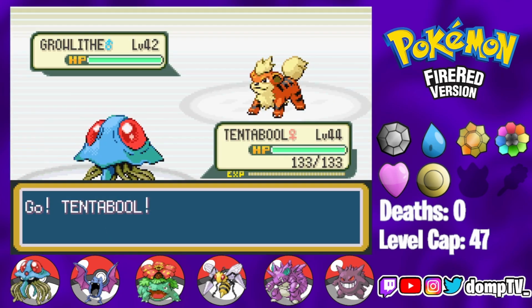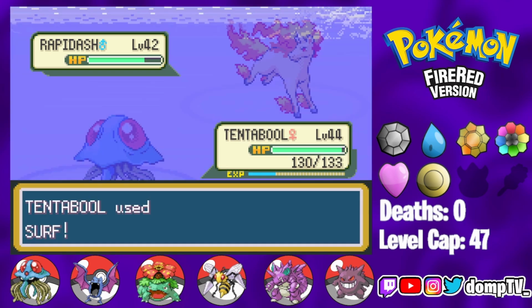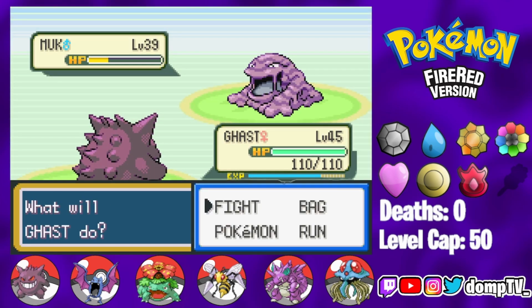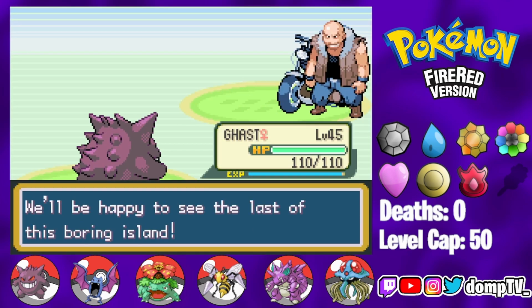After we get to Blaine, I again just click Surf until everything died. His Arcanine and Rapidash did take 2 hits instead of 1. They're pretty much useless against any water type. Bill does try to distract us by taking us to the islands, and we just bully a bunch of bikers until we level up enough to take on Giovanni, the final gym leader.